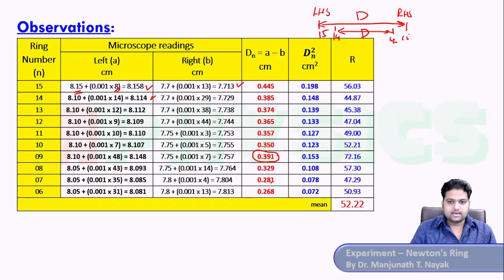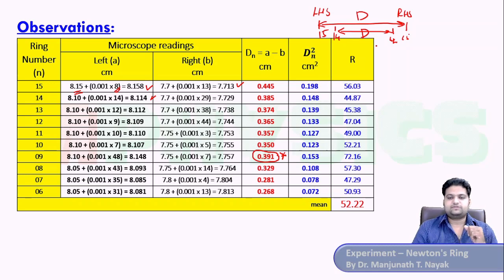29 and 281, 268, all good, except this point, where maybe I made some mistake in the vernier coinciding reading. They are very sensitive and not so well spaced, so you have to be very careful. So I think I've made some mistake here. One point is wrong, but the rest are all following very well, so it should not affect much. And then the square of this: just take this value, square it up, and you get these values.